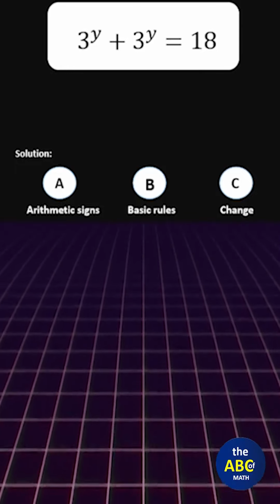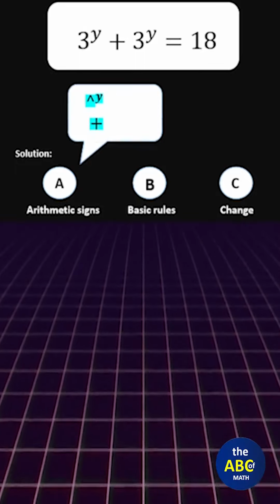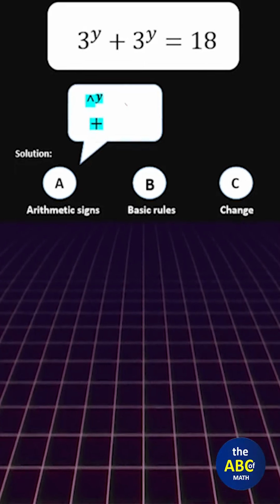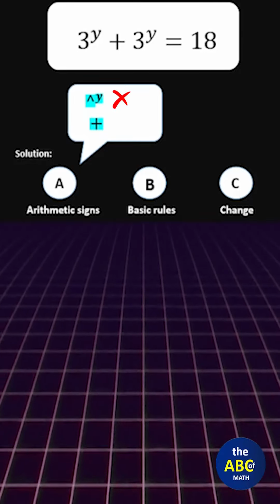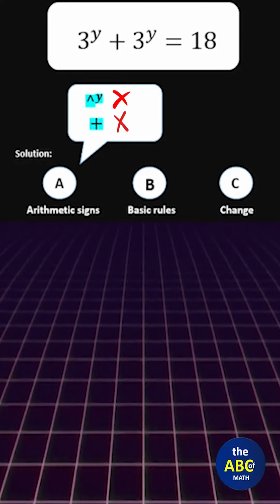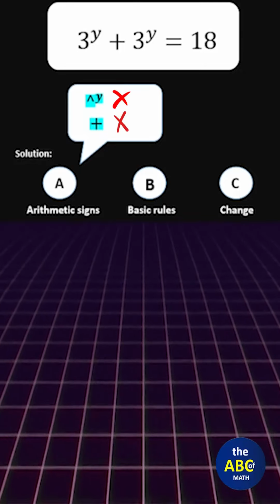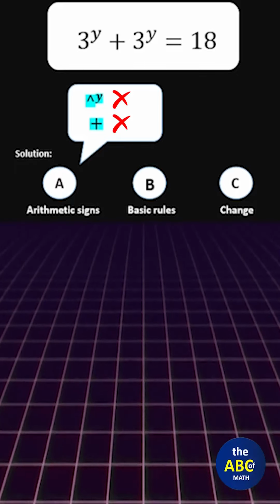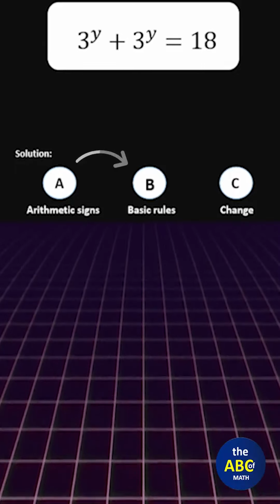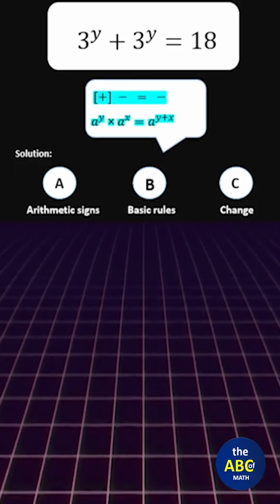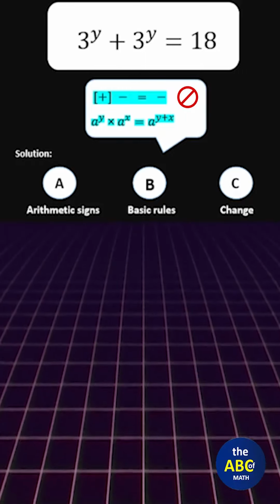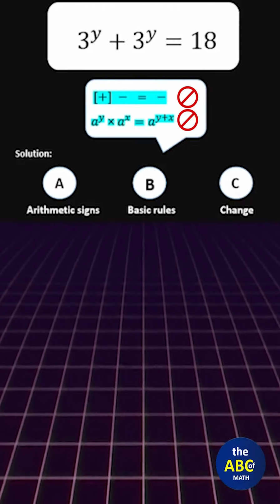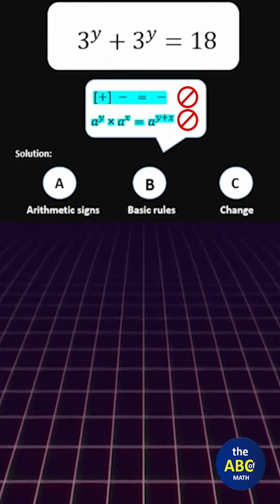Now, in solving this, what doesn't work is raising 3 to the power of y, because a number can't be raised by a variable. Also, adding up 3 raised to power y to 3 raised to power y can't work because we can't add up on indices. Moving on, what doesn't go through is subtracting from both sides as an equation. Also, implying this rule. Why? Because they are not in the same form.